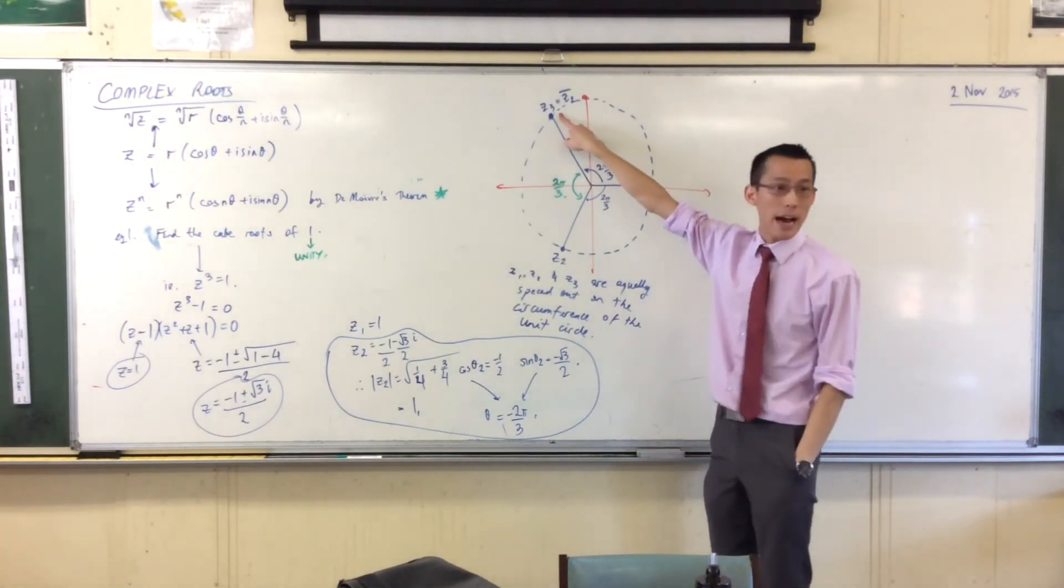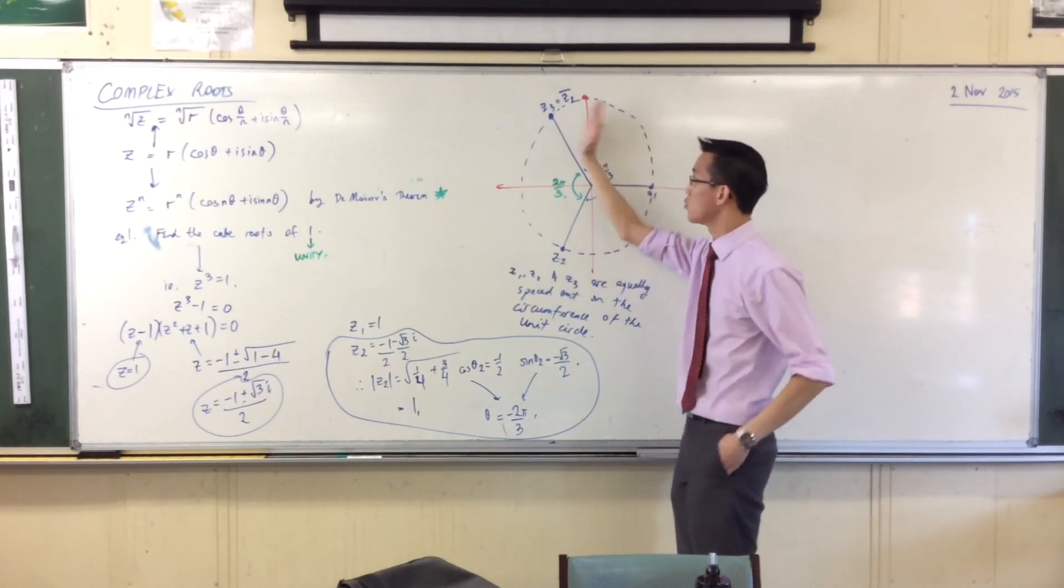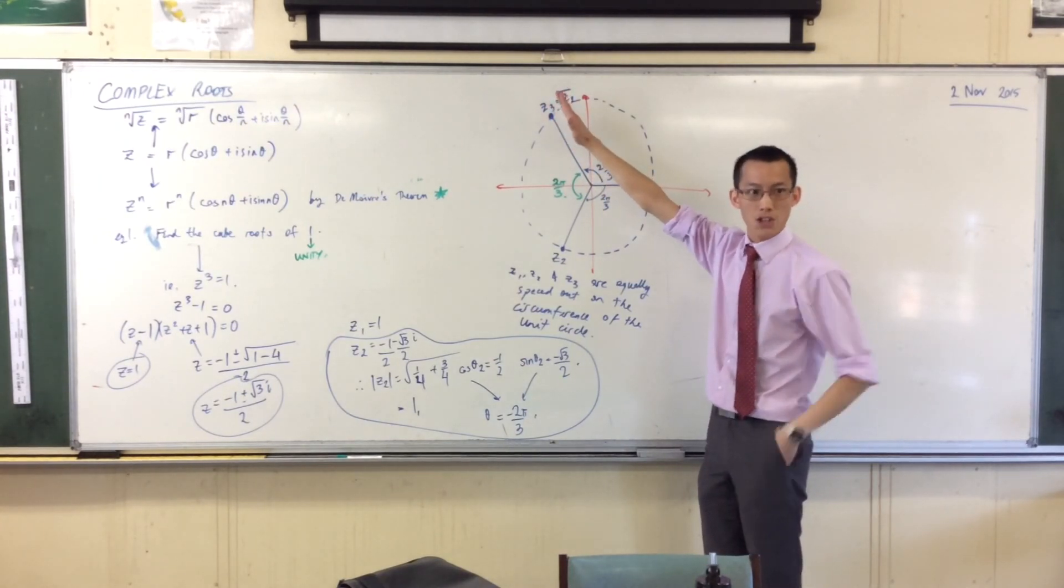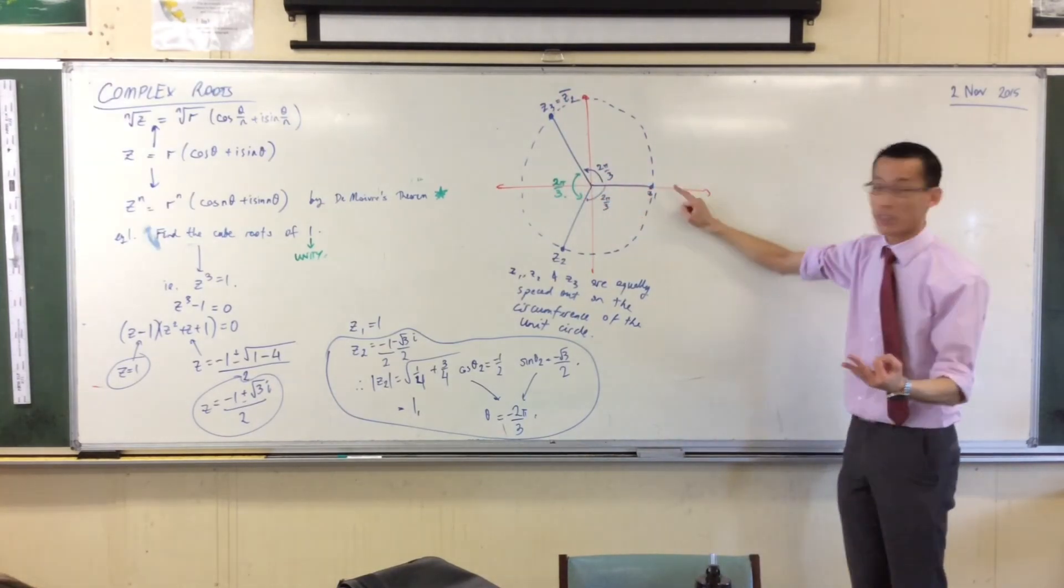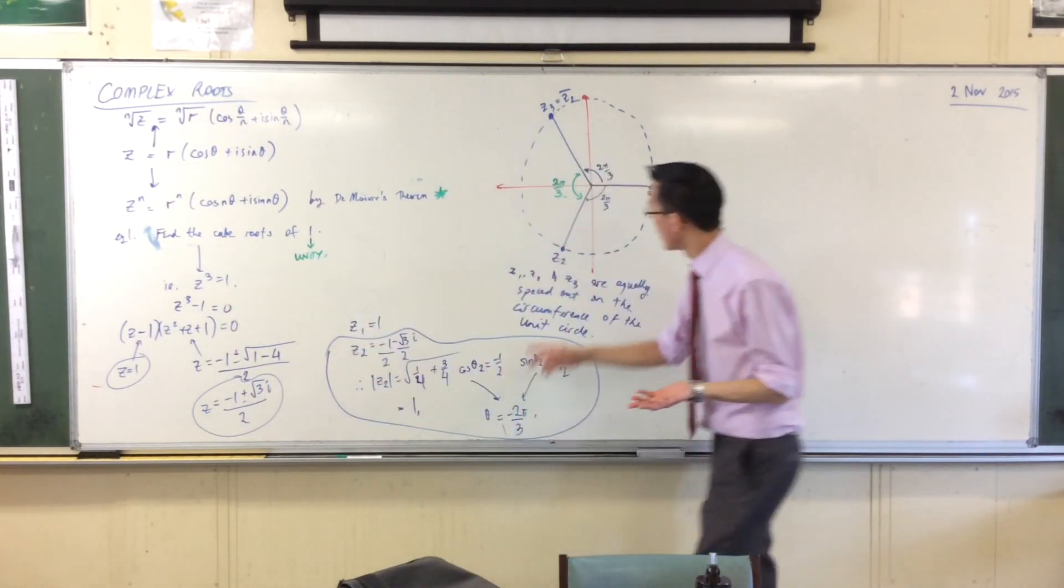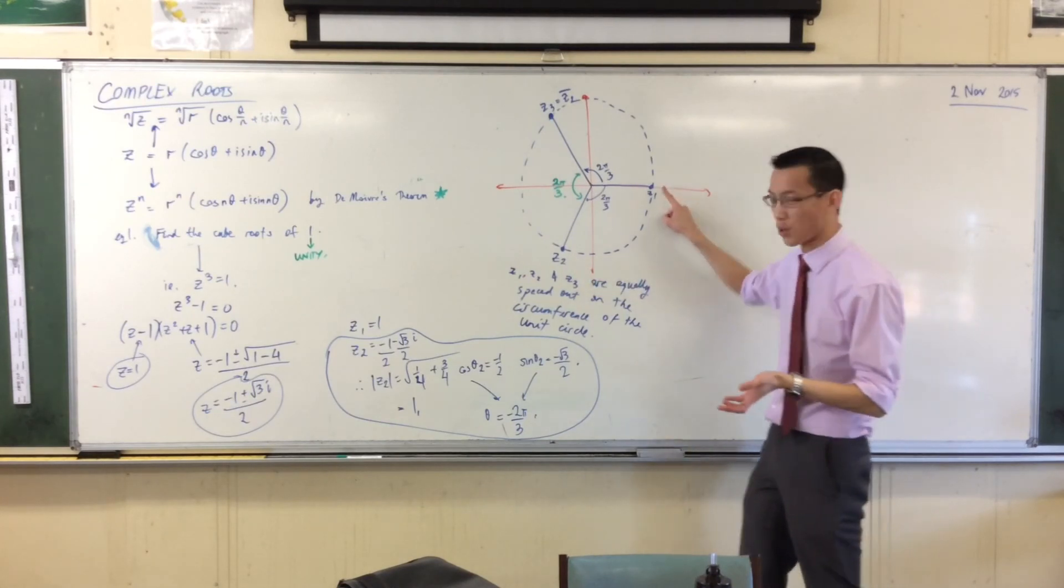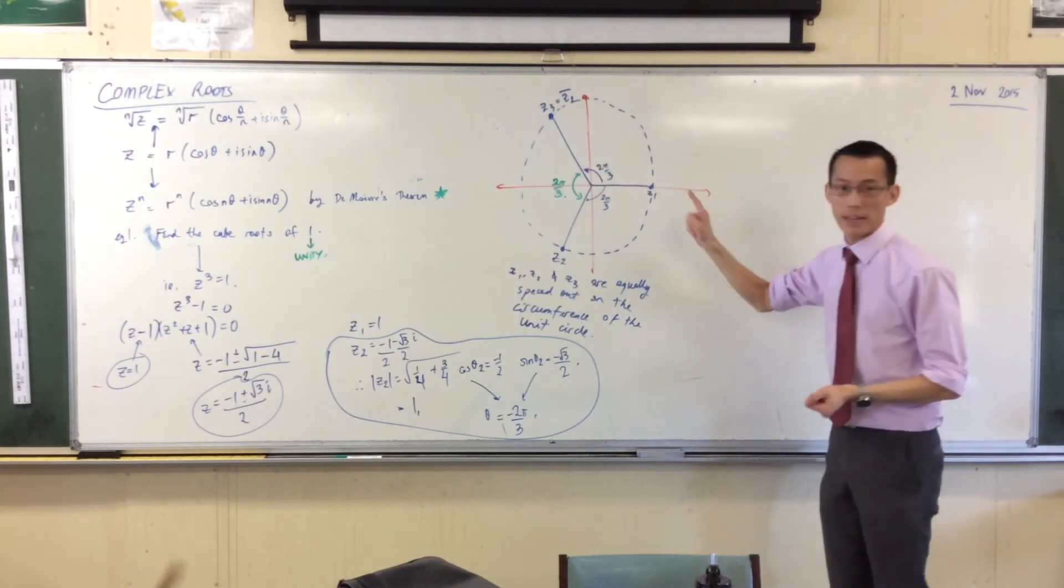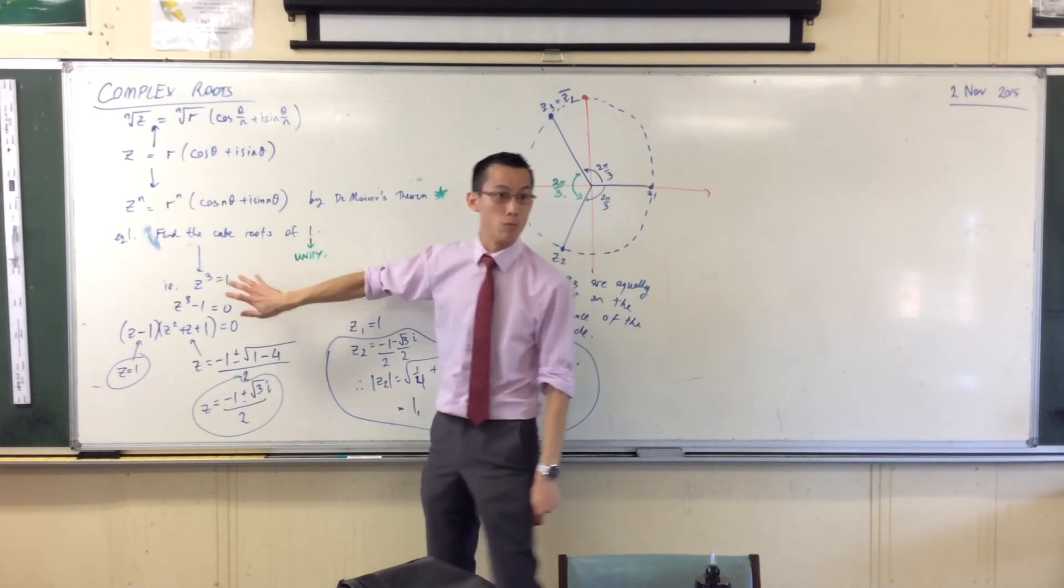But then when you come to this guy, what happens when we multiply 3 times? The first multiplication will get you there. What will happen to the next multiplication? You add the argument. So you land here, and then the third multiplication takes you to 1, which is where I want it to end up. Z2 down here does the exact same thing, but it does it in reverse. It goes clockwise. There's the first multiplication, then the second multiplication, and then the third one takes you back to 1, which is the number I'm trying to find.